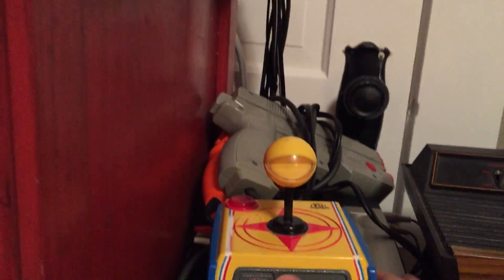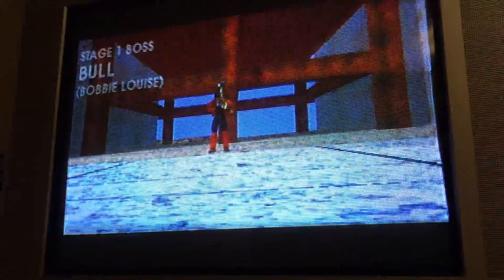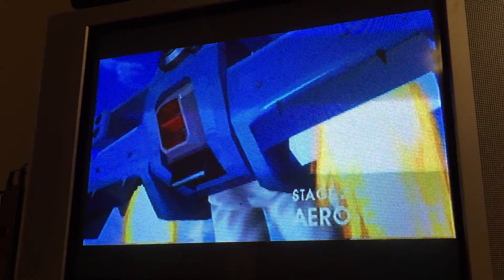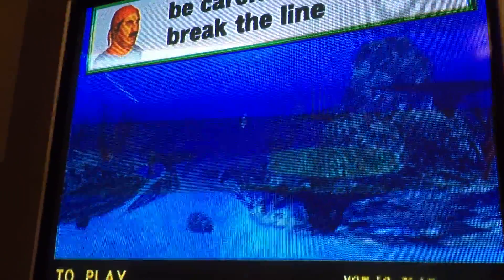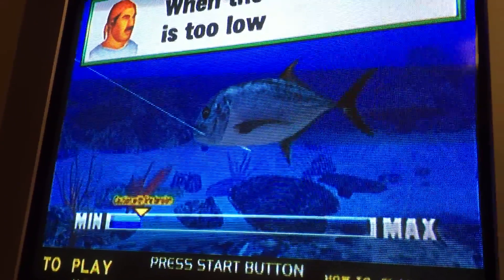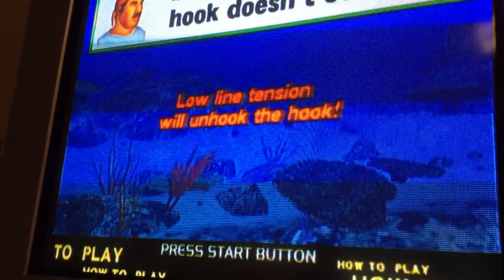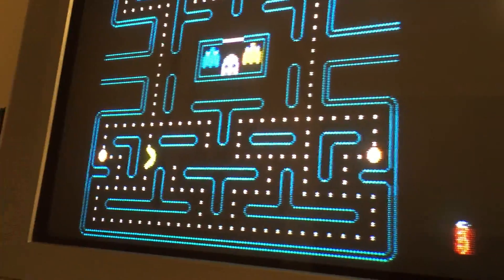You just start mushing the buttons and see what happens. That's the Sega Saturn — that's Virtua Cop 2. Excellent reason to even own a Saturn. Then we have the Sega Dreamcast — we have Sega Marine Fishing. We used to bring that to school and play it on a projector. Kids love that game.